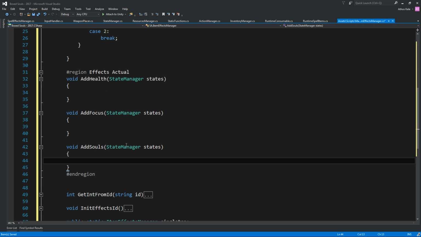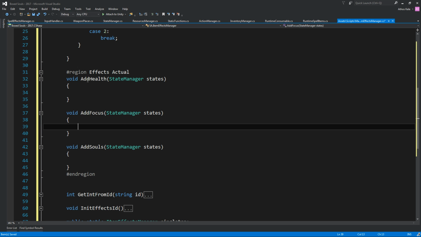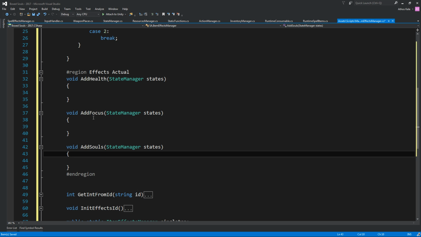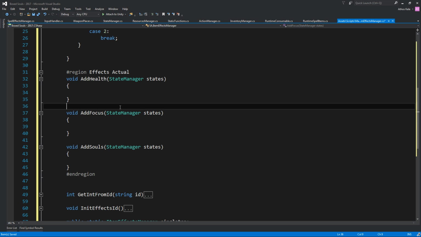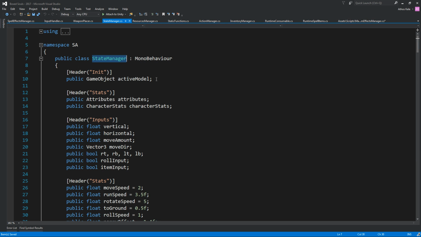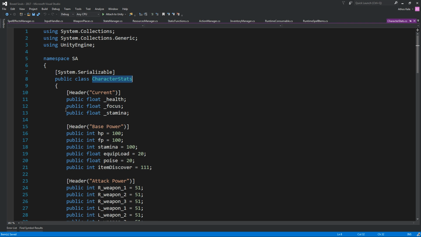Okay, and you can have any effects you want. Now, for the purpose of the actual health, focus, and stuff like that, I'm coming to the realization that how much you restore your health is probably based on a constant value inside your character stats, because there's items that affect that.